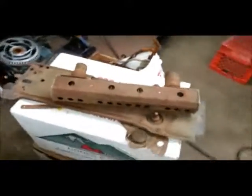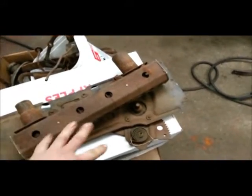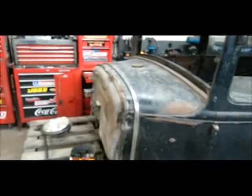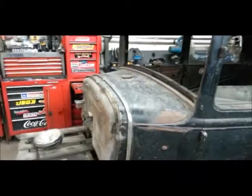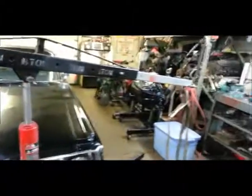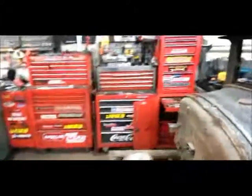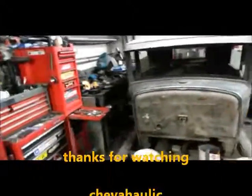Here's an old heater. You ran an exhaust in. You put this somewhere in the car, and you ran the exhaust through it, and the heat would come out, because Model A's don't have heaters. And when you live up here in Wisconsin and it's freezing cold, gotta have some kind of heat. I even got a gas heater for it. Oh, what coffee can did that go into? I don't remember. I did see it though. But I have a gas heater. I think Dad said it was a South Bend. Yeah, where did I put it? It's not in the car. Oh well. But I do have a gas heater. I thought that was kind of cool. I don't know where it went.